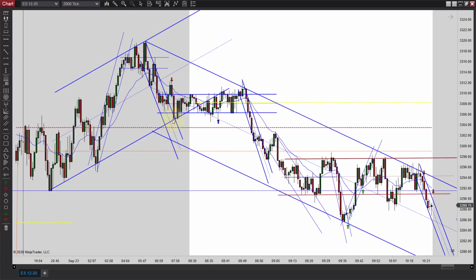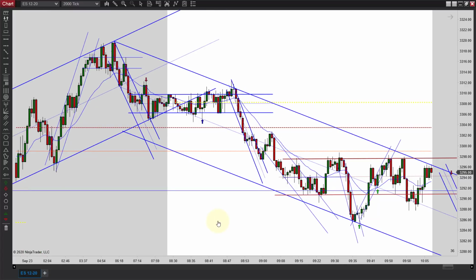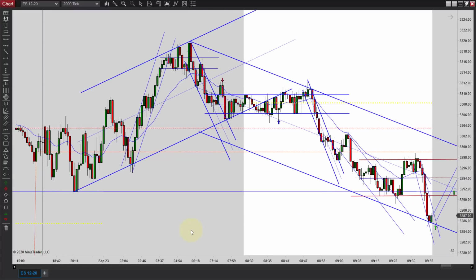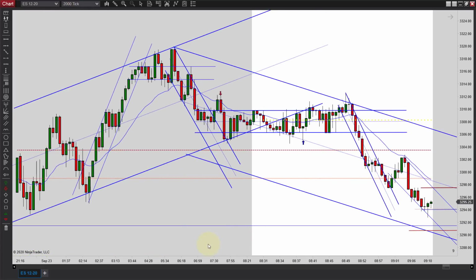This was a really nice move right here. I actually had a trader send me a trade example here, and he just missed his runner by a tick or two, and then it took off and dropped on down. So he just missed that. I'll try to upload that trade example because it was really a good trade. It's just a shame he didn't catch his runner on that one, but you know, that's the way it goes sometimes.